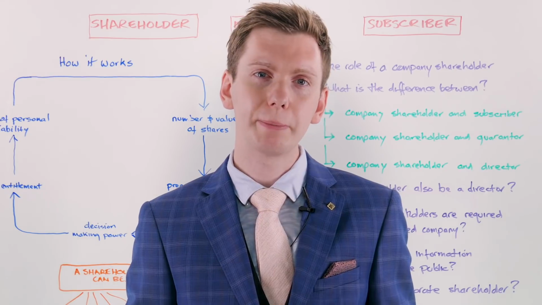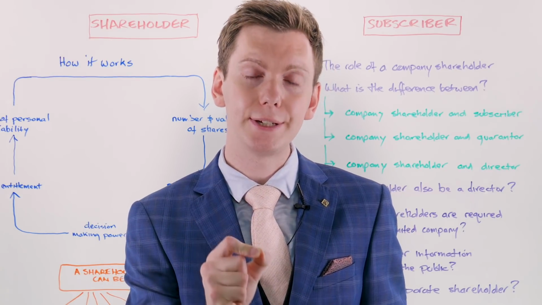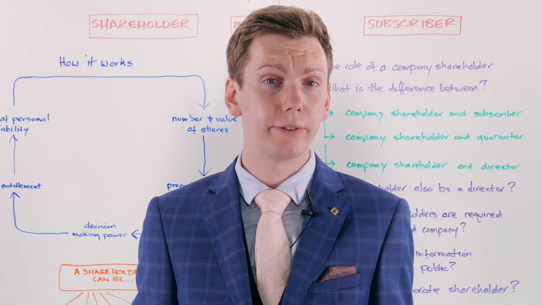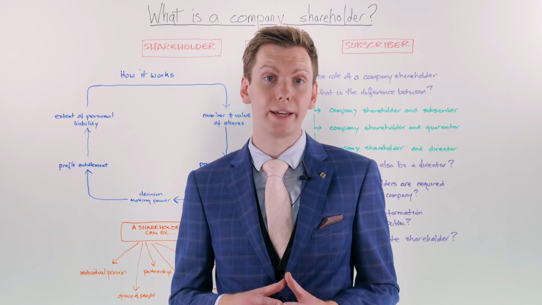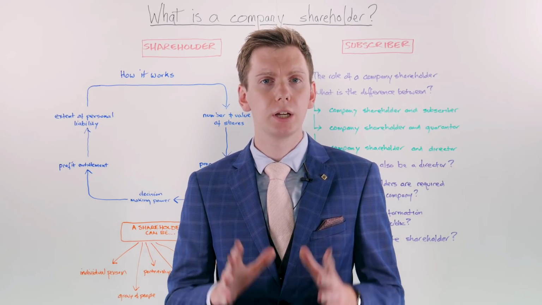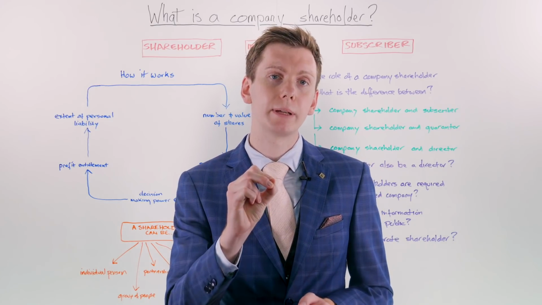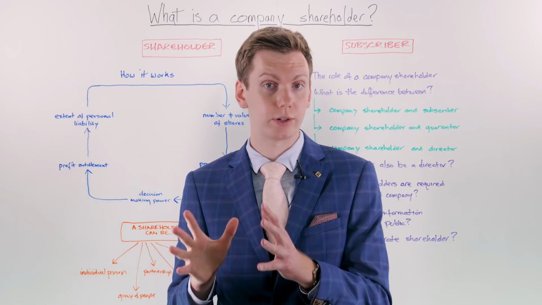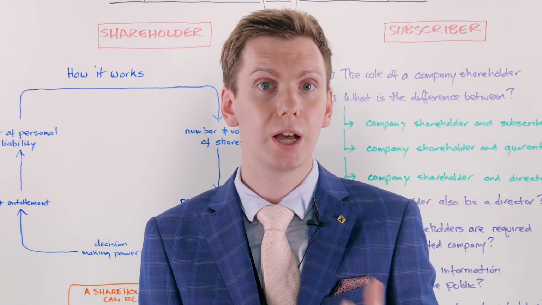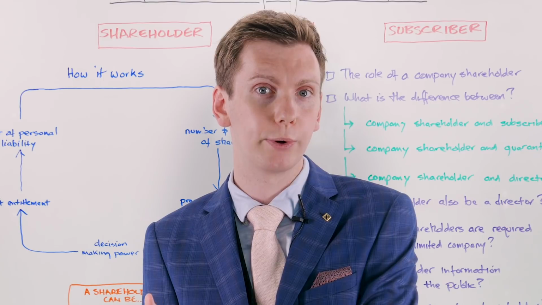A person who wants to be a director needs to be at least 16 years old, and they can't be an undischarged bankrupt or a disqualified director. Now, another question you might have is how many shareholders are required to register a limited company? Now, here in the UK, you need a minimum of 1 shareholder to register a company. There is no upper statutory limit to the number of members a company can have during or after incorporation.